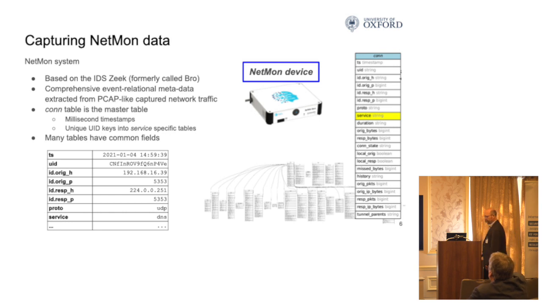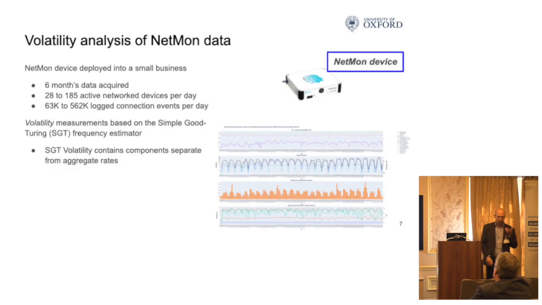So this is the data that I'm using, and the collection context is a small business where the system was running for 6 months and capturing the data. The log files are produced on an hourly basis and pushed off to a local cloud service, AWS, where some of the data manipulation is done. During the 6 months, we saw between 28 and 185 devices' traffic go through the monitoring unit. That doesn't mean they were the only devices there, but depending on where the system is installed, you can only see what flows through that leg of the network.